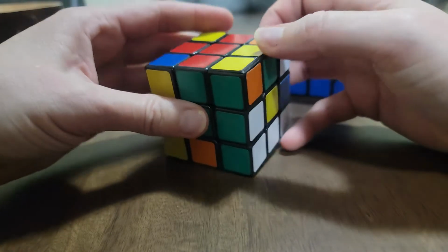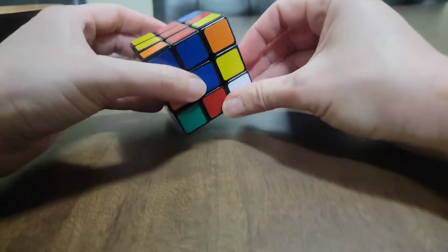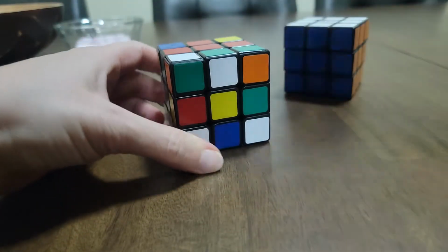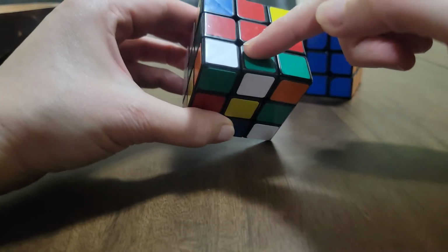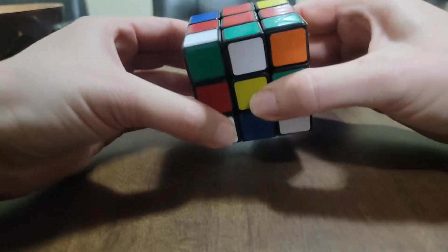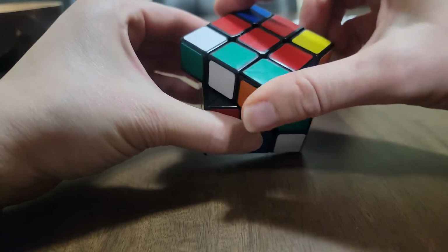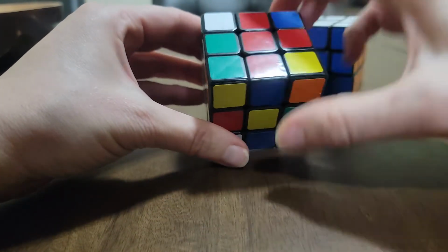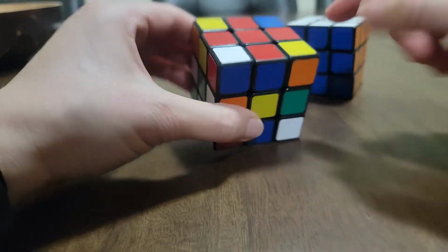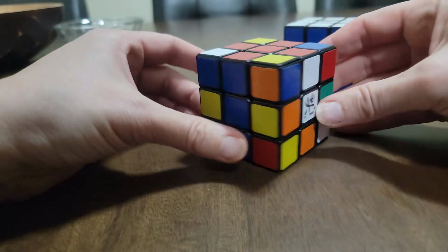And now we just need the red and yellow. It's here. So I need to put it here, but if I turn this to match the red, it's going to kick out this slot. So we need to turn this so that this goes there. Let's turn that. So now when I turn this, it's going to match the red. And then I can turn this back, and now I have the red cross.